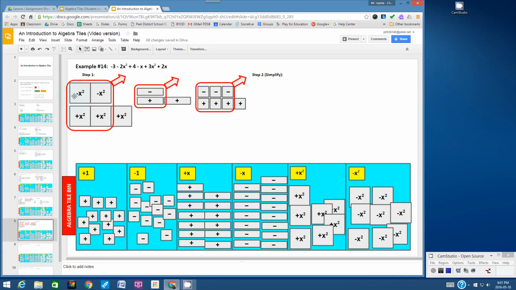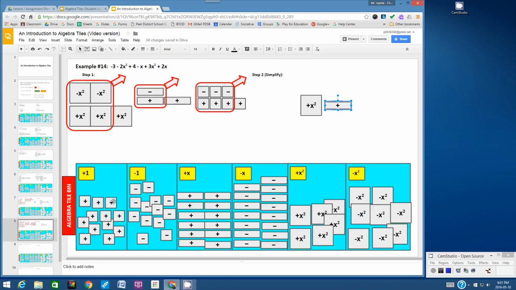Let's start with our x squareds. So once I take away these two zero models, what's left? Well, we have a positive x squared. Okay, so let's bring that over here. Let's look at our x's. What's left after we take away this zero model? Well, we have 1x. So let me put that right there. And then let's look at our integers. What's left once we take away these 3 zero models? We have positive x. Oh, sorry, not positive x, positive 1.